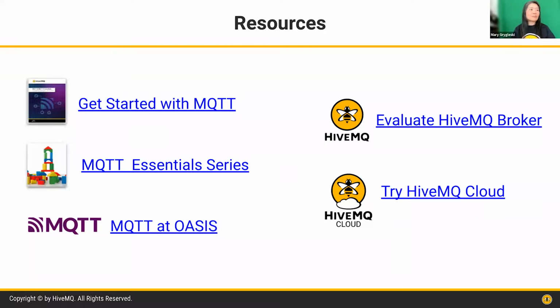There is also tons of information in there if you're interested in more from the specifications point of view. And then there's also the HiveMQ broker. If you want to evaluate their free tier, you can download it and quickly spin up, using Docker, an MQTT broker locally as well. I will illustrate that this afternoon, so please consider joining my session. And if you are interested, please try out our HiveMQ Cloud. We have free tier access. You can quickly spin up a cluster in no time, essentially. So those are the things that you can have.